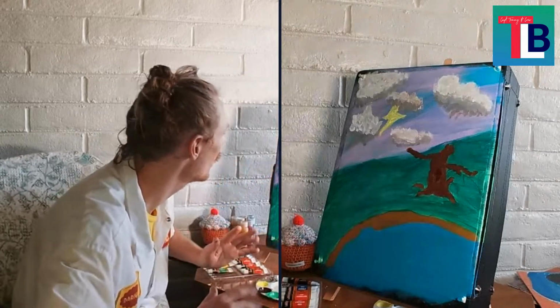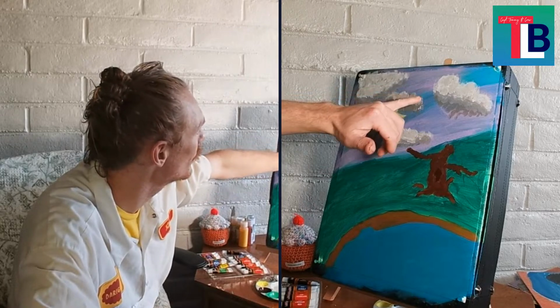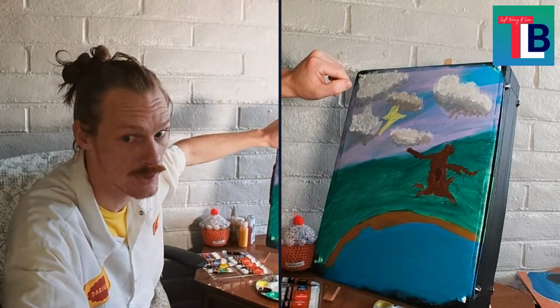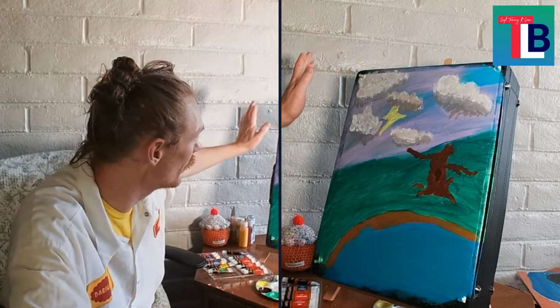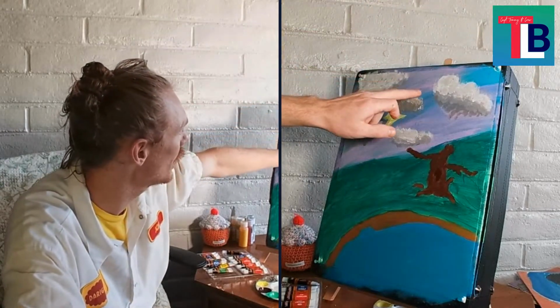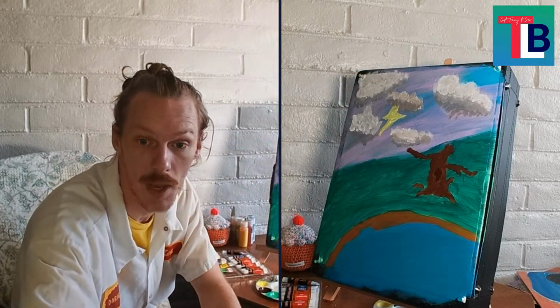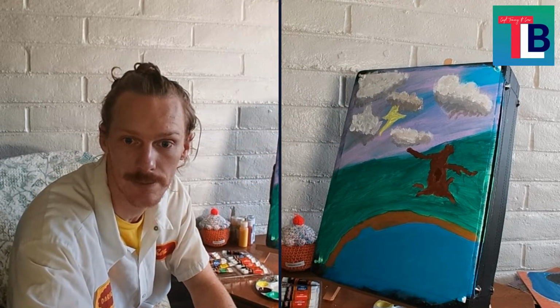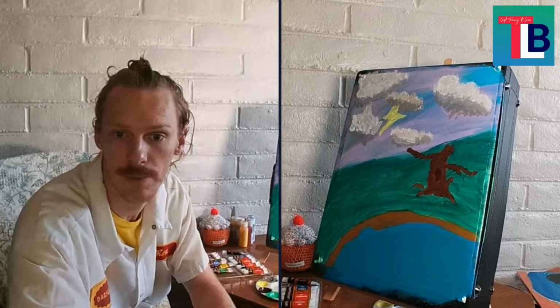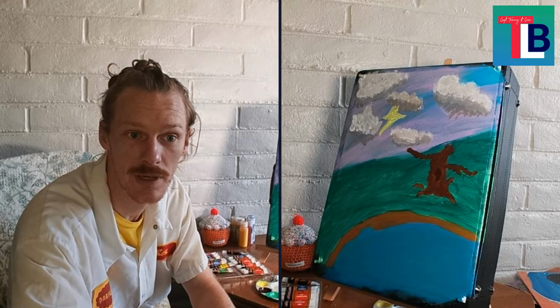This is turning out so good. I love it. And I love how you can still see the yellow. We started with yellow and orange on the sky, guys. And then we put this blue and pink on top of it. But you can still see some of the yellow and the orange in these little pockets kind of surrounding, like the lightning bolt kind of brings it out. It's hard to see on the camera, but I am stoked. This was a great sesh.